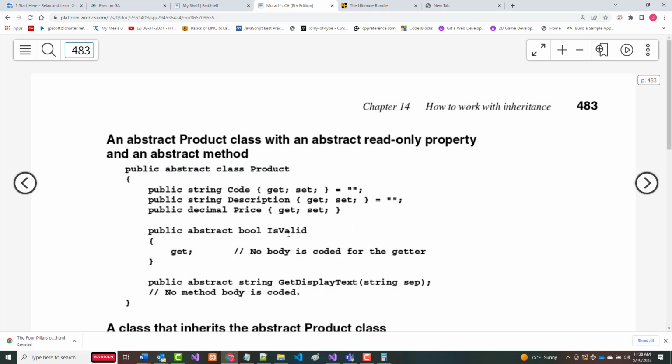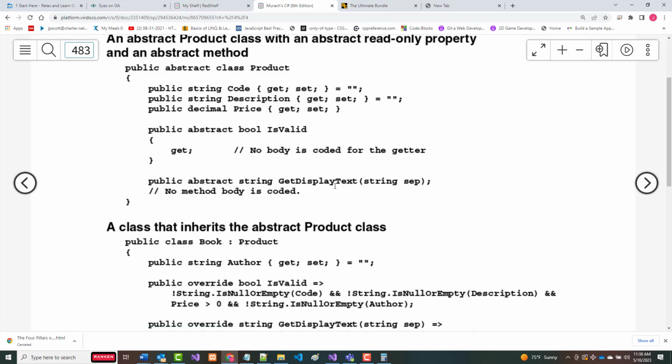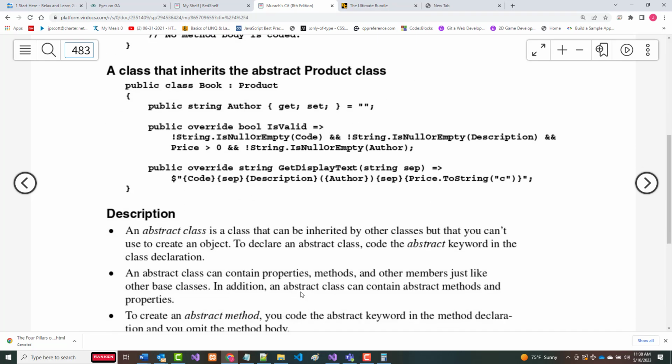All right? Then typically what you put in there, so in this class, I couldn't make a class called product. I couldn't create a new product directly. I'd have to have a class that would inherit from product. But if you look in here, this would say that any class that inherits from product, since this is an abstract method, must also add this method in there. It must return a string and it must take in a string, like we've got right here.